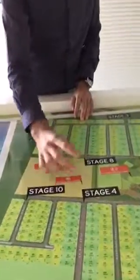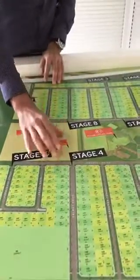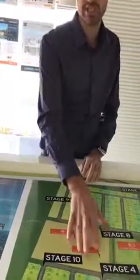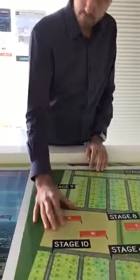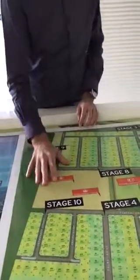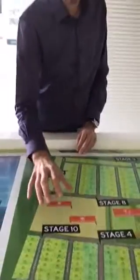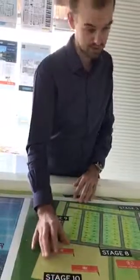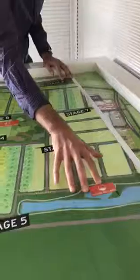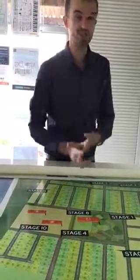There's also another Ballarat City Council funded and committed resource: a Future Community Centre, very similar to the one just completed in Lucas, designed to house kindergartens, playgroups, meeting spaces, mobile libraries, and visiting services. That has already been committed to by Council. We also have the allocation for a future state primary school to service the growing area — it hasn't yet been secured by state government, but we expect it within the next two to four years. There's also a five-hectare lake and wetland space, which is a highly attractive resource for residents.